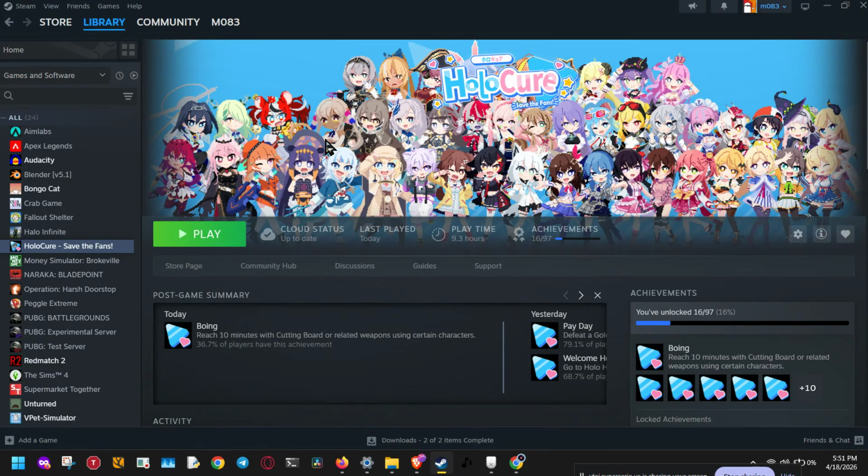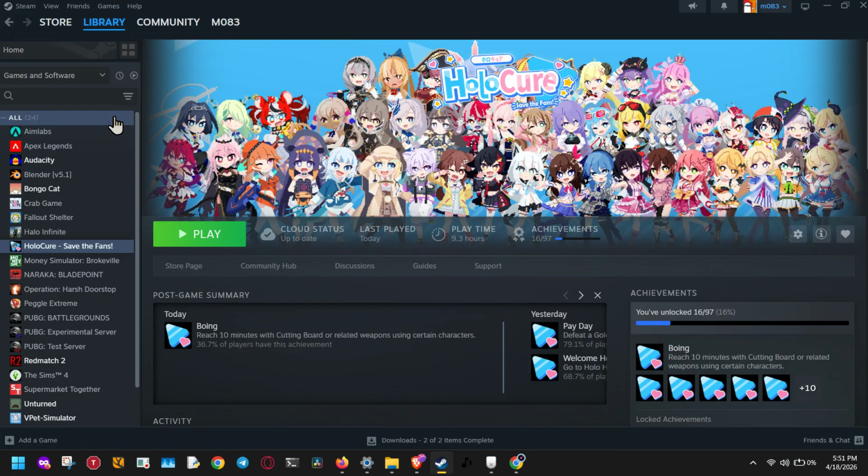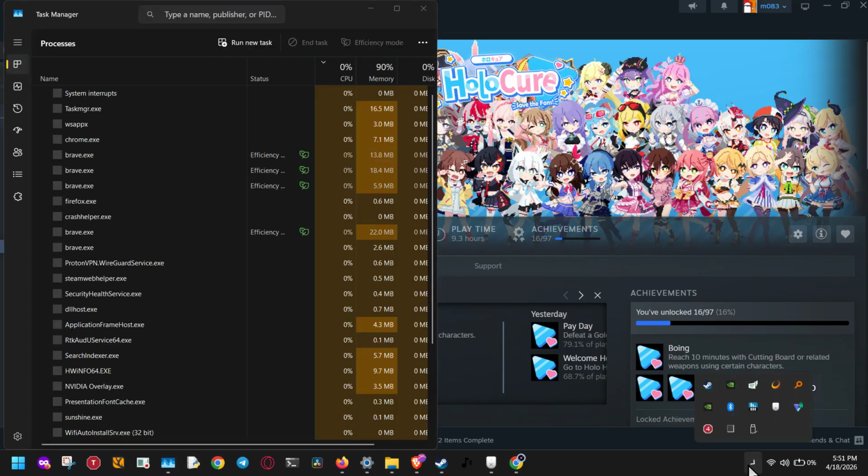First, restart Steam completely. Close the Steam app, make sure it is fully shut down, and then reopen it. Sometimes the authentication session just needs to be refreshed, and a simple restart is enough to clear the issue. If you're not sure whether Steam fully closed, check the system tray as well, because Steam can keep running in the background.